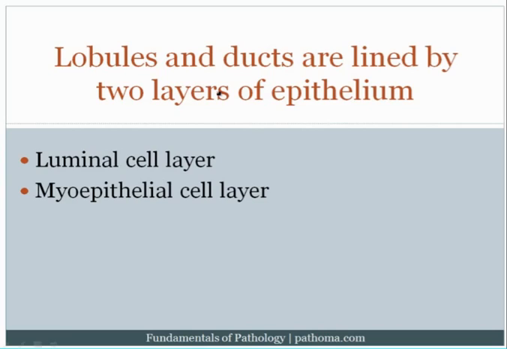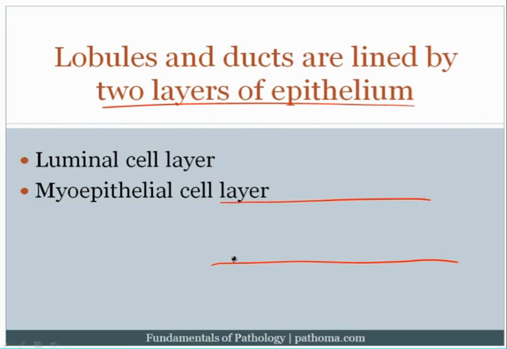Now, one super high yield point to be aware of is that all the ducts in the breast and all of the lobules in the breast, so basically the entire breast epithelium, is actually two layers of epithelium, such that if you were to look at the epithelium of the breast, it would look like the following. Let's take a duct, for example. So this is a duct. And one of the important things is that the duct would obviously be lined by a layer of epithelial cells, and these epithelial cells are also called luminal cells. These luminal cells in the duct play a role to protect the duct, so they're the protective layer of the duct. In the lobule, they play the role of making the milk.